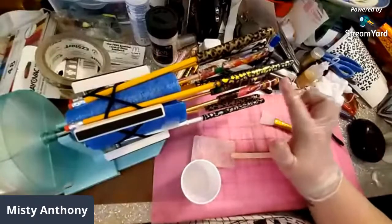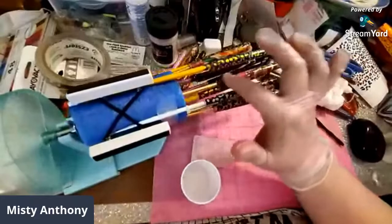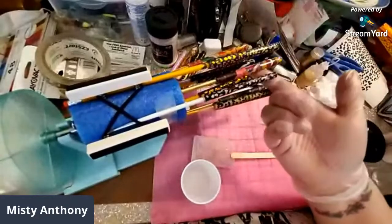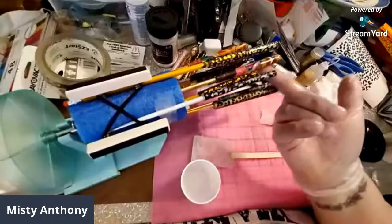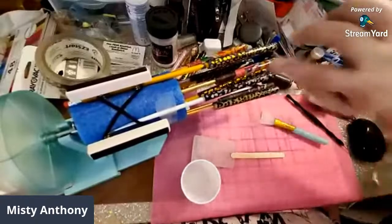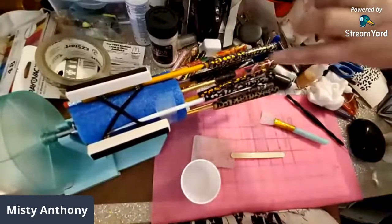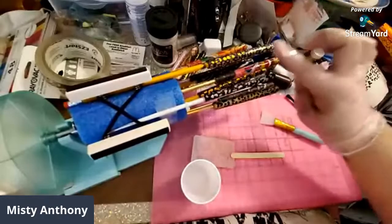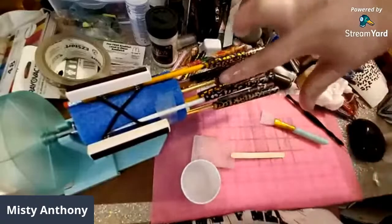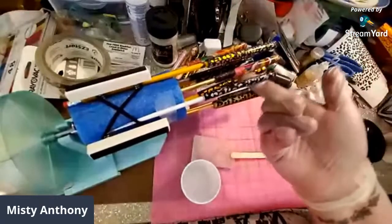Sometimes working with resin is stressful, to say the least, because it's very unpredictable stuff. You never know if it's gonna overheat and harden on its own, before you even get to use it. I've had that happen to me. I mixed a lot, I guess maybe too much at once.